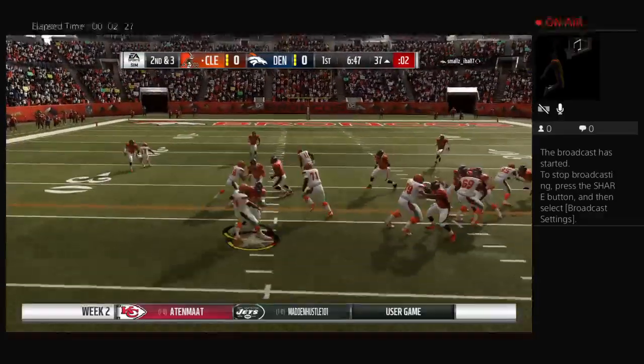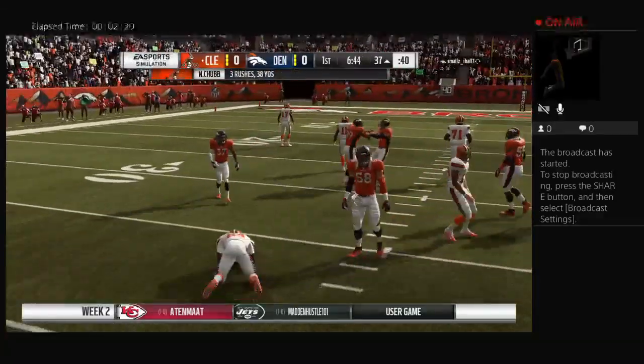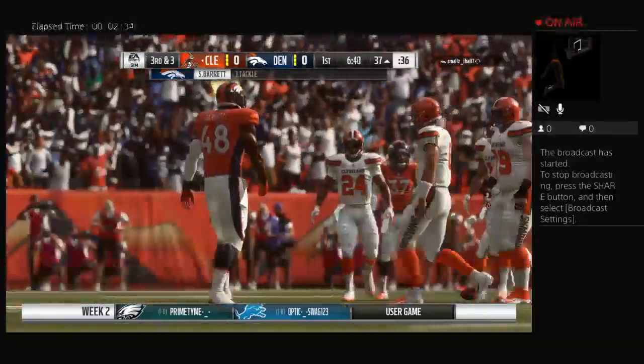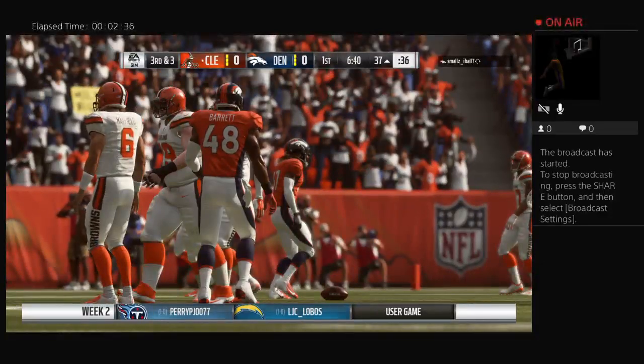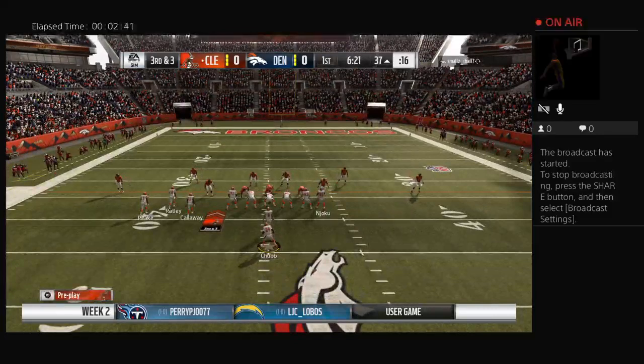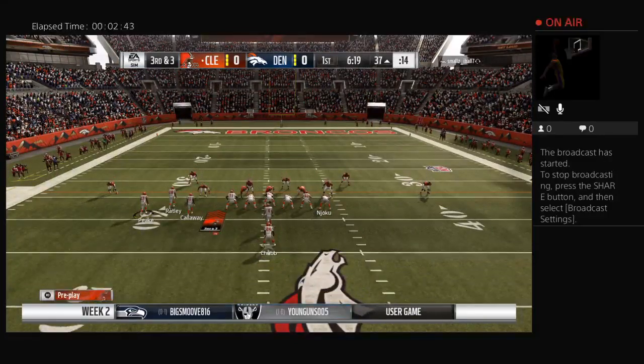They go with Chubb on 2nd down. And nothing doing. He's immediately taken down at the line of scrimmage. Call it no gain that time as it's going to leave him with a 3rd and about 3 to go. In need of a conversion on 3rd down. They had the big play to start the drive. Not much since.